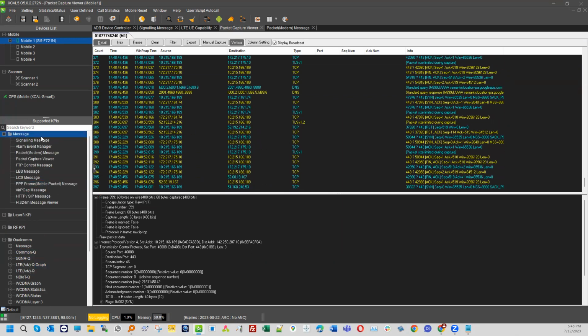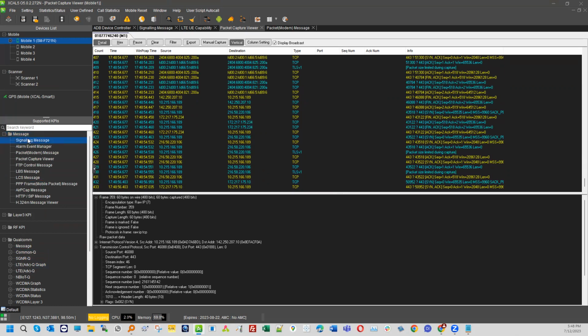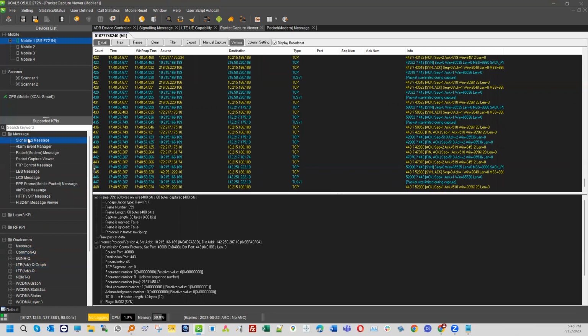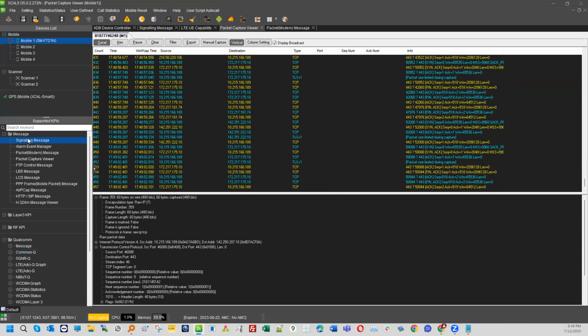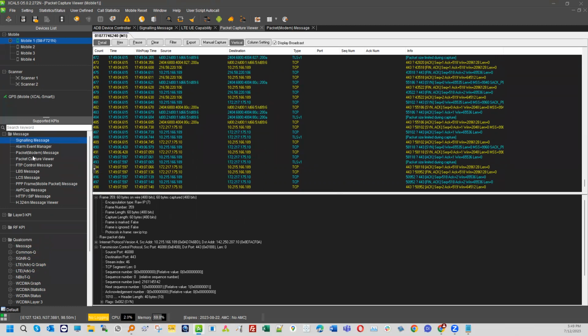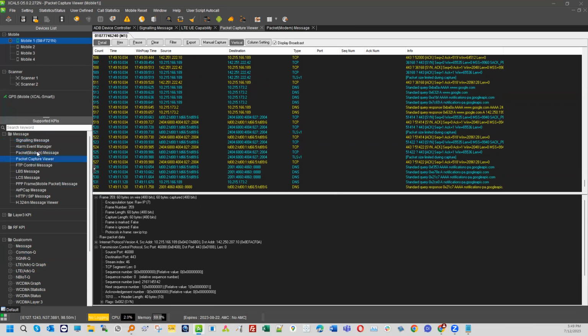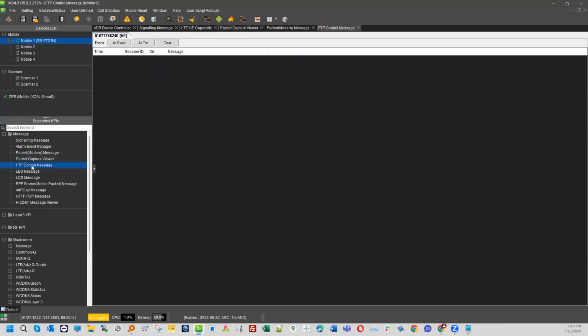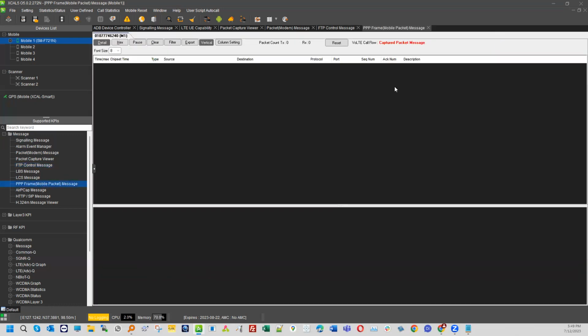Okay, so this is what the signaling messages are. You will see your layer 3 RRC, NAS, random access, and SIP messages as well. You will have your packet messages, these windows, FTP control message, not very important, but sometimes you want to see FTP control messages to see whether FTP signaling is happening properly.